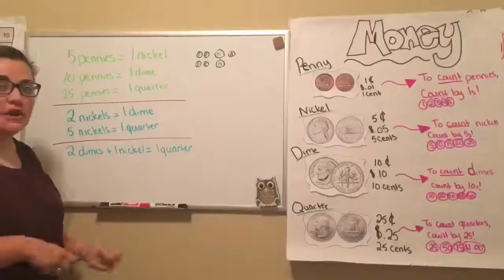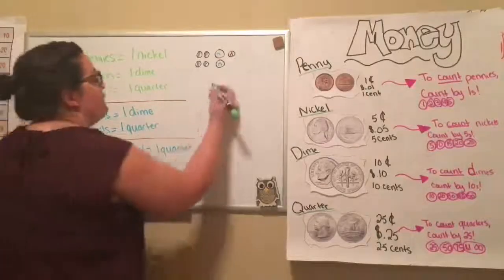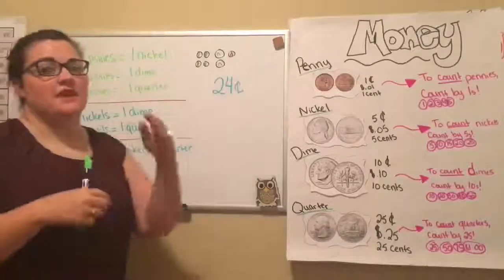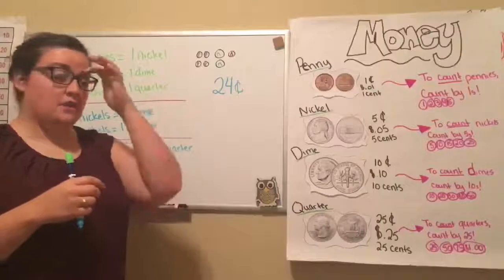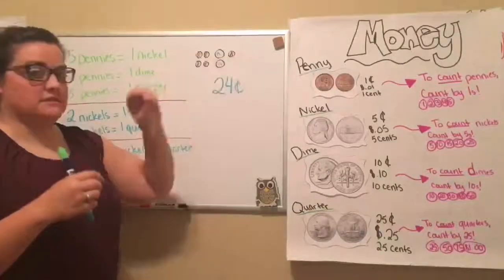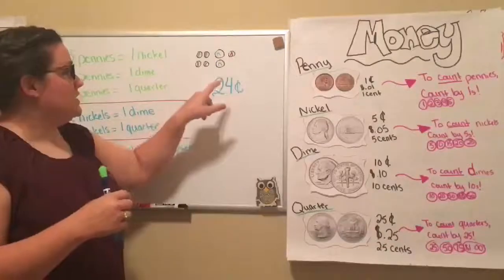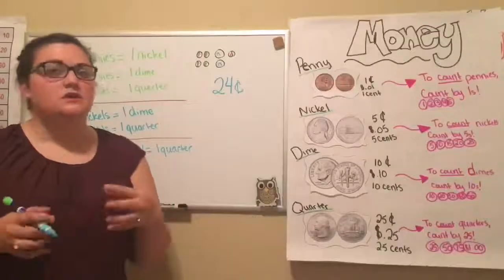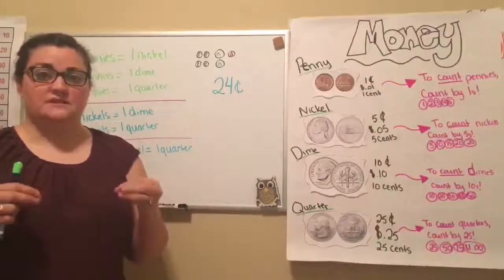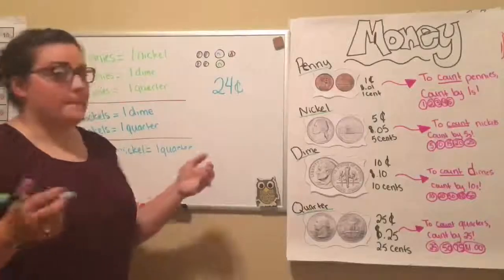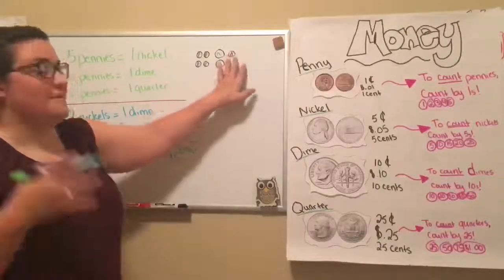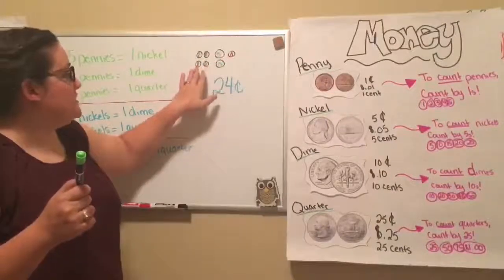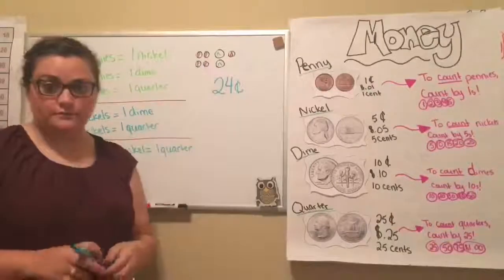So when you are adding money, it is very, very important to continue counting in the same pattern. You don't want to say 10 cents and then 5, 10, and then 1, 2, 3, 4, because then you don't know how much it all equals. You know what each coin was individually. So remember, you look at it, oh, a dime, that's 10 cents. Then 15, 20, 21, 22, 23, 24.